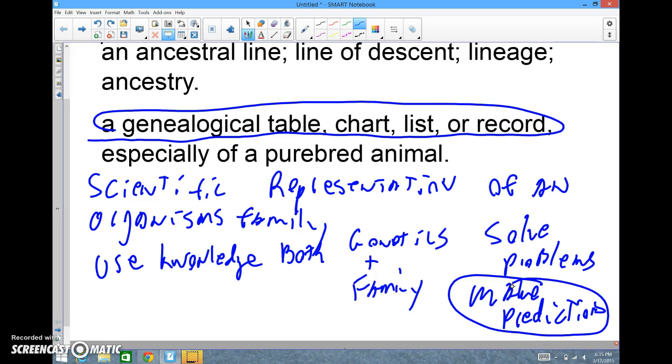And so pedigrees are really useful for real-life jobs like a genetics counselor. So you can take a look at your family history of certain disorders and see what your chances are of passing one of those disorders on to your child. And also, it's great in a historical context for us to take a look back at different organisms or different families and see what sort of genetic traits have moved through them.